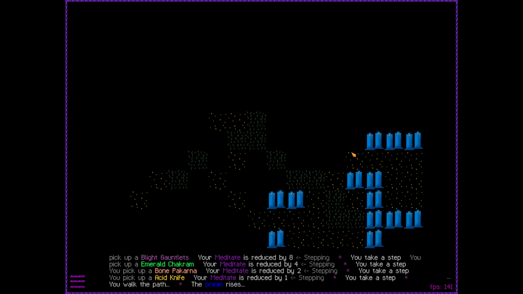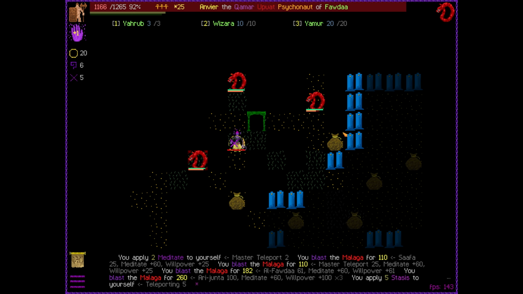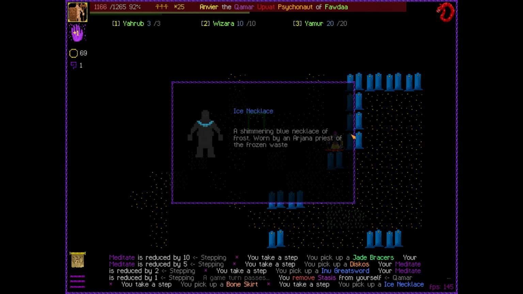Let's off we go. What's the worst that could happen? I didn't look at what these enemies are. You can also click on the enemies and see. A Malaga. Attacks with blood damage in melee, has a 50% chance to recover. Resist blood. Weak to death. On hit, apply bleed. Okay. Well, he evaporated.